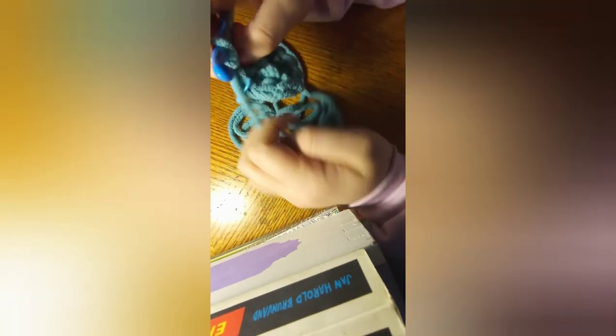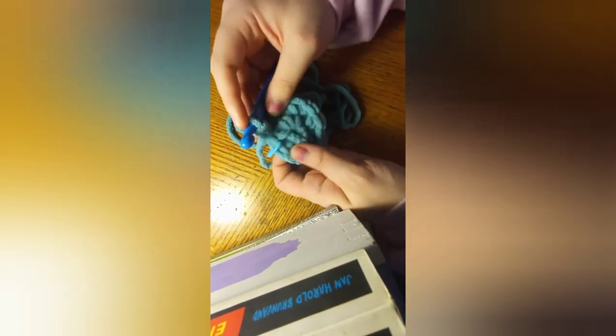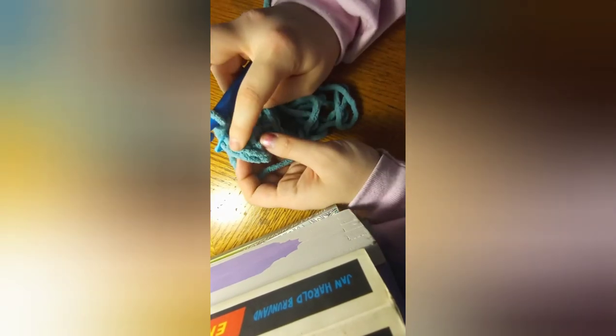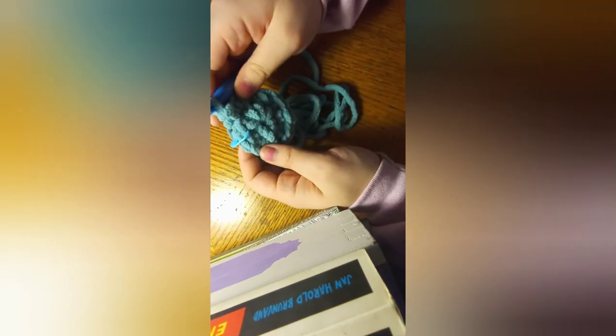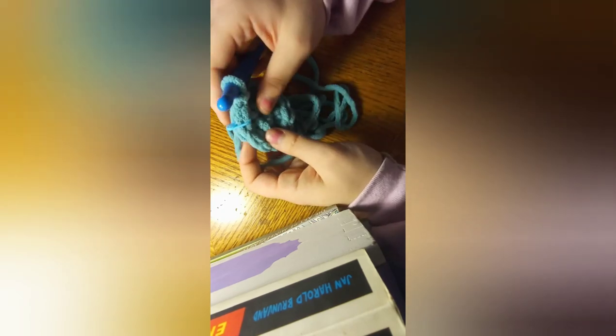So next we are not going to put two single crochets in every single stitch. Next we're going to do a single crochet, two single crochets, single crochet, two single crochets, and so forth. I'm not really good at math, so I don't know how many you're going to have at the end. We will count them together.